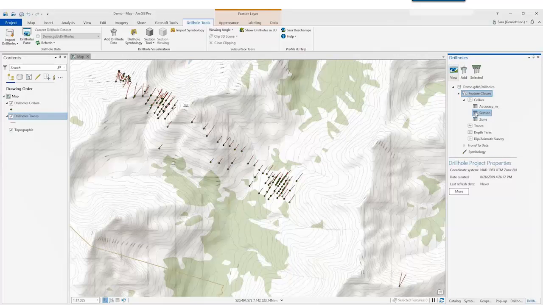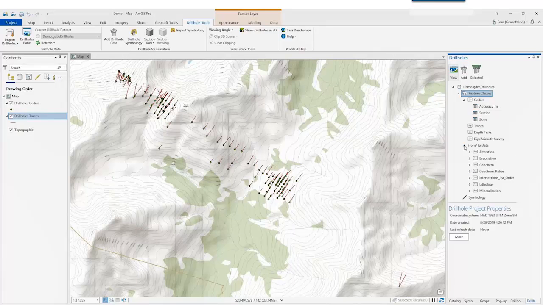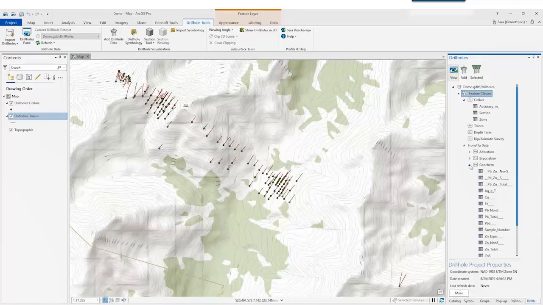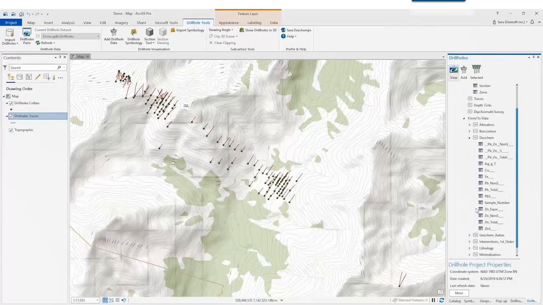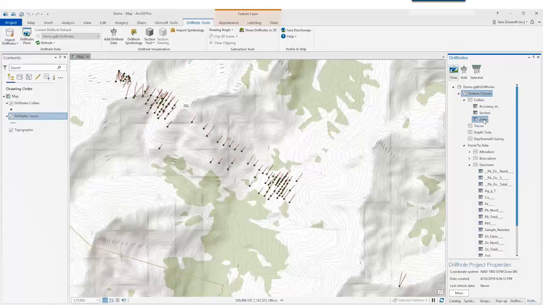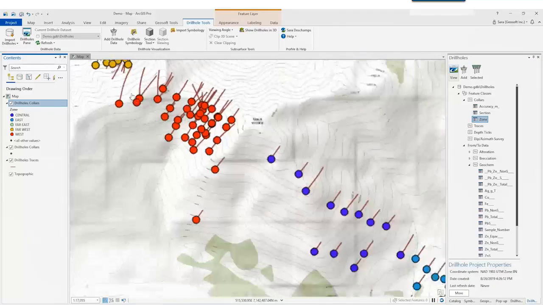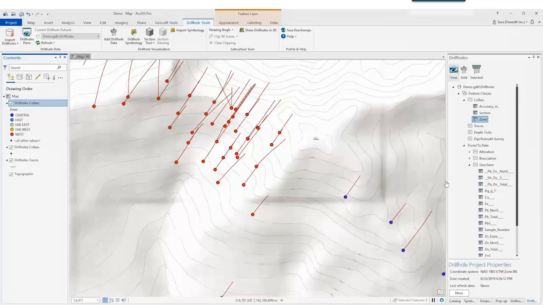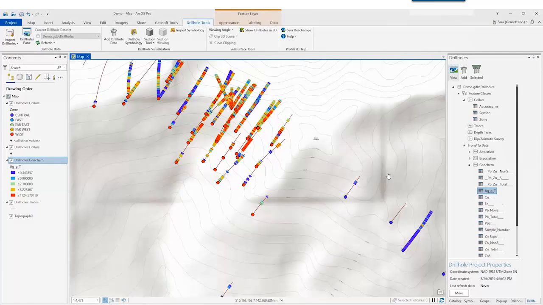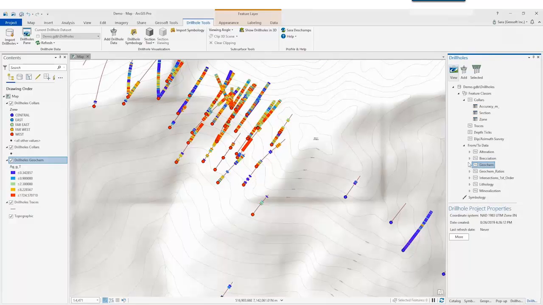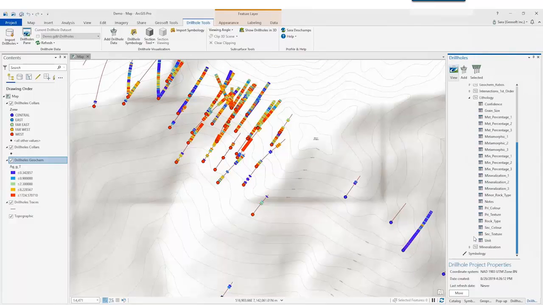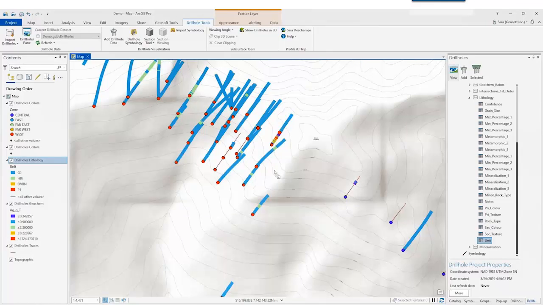Another slightly different view of the same data. This is a tool which we've added so that you can see one level down into the feature class. You can see the attributes that are available within each feature class. And when you drag and drop the attribute level information, it'll automatically apply symbology based on that attribute that you dropped. So in this case, I'm dragging over silver assays from my geochem table, and it automatically colors those using the silver values. Same example, but using lithology string data in this one.